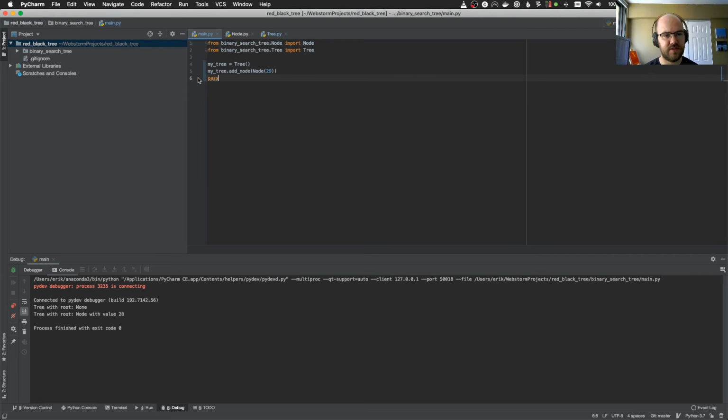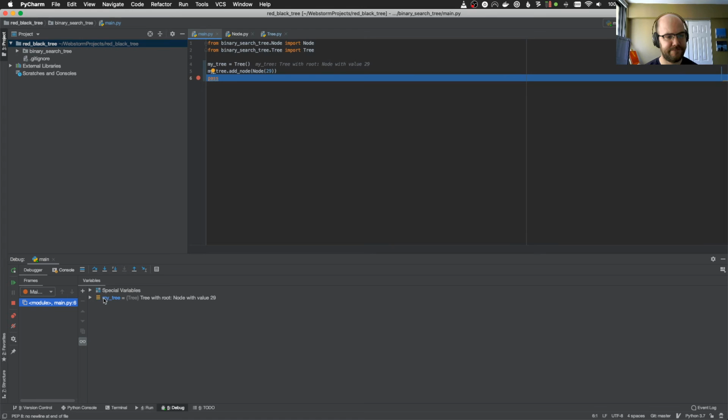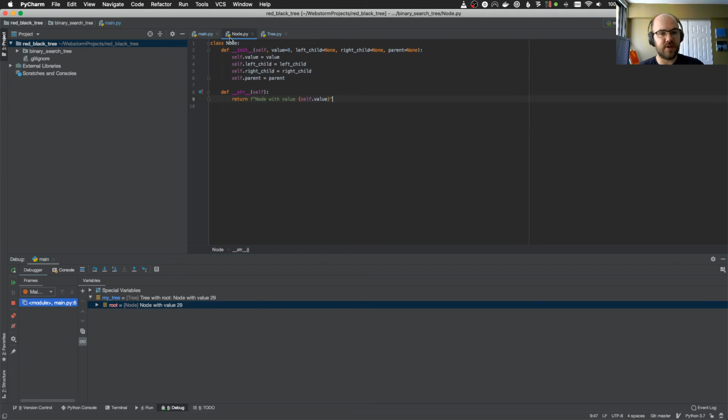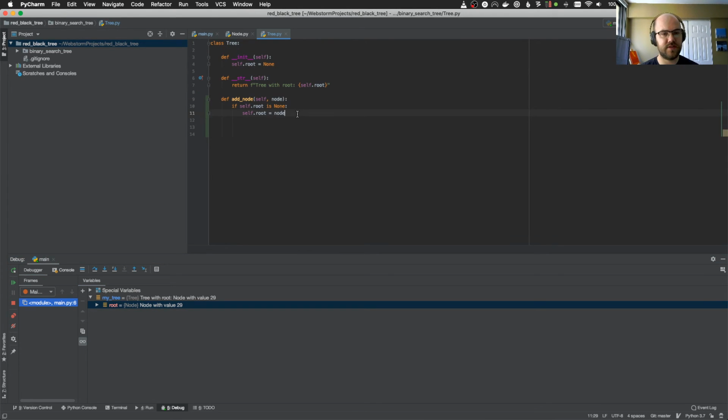We'll use the debugger to check on this. It's nice how it gives me the string representation right there. Okay, that's good. That's the first case of that.